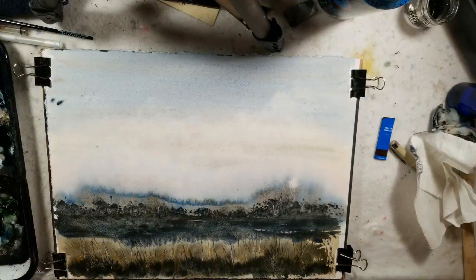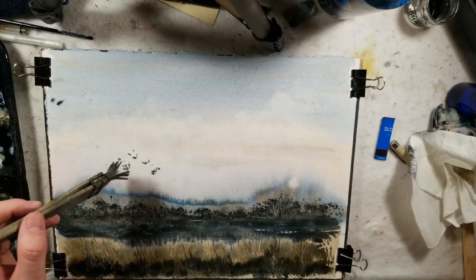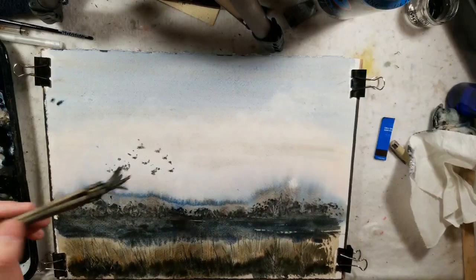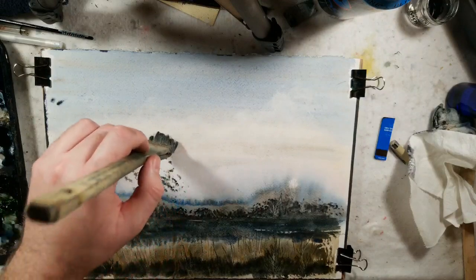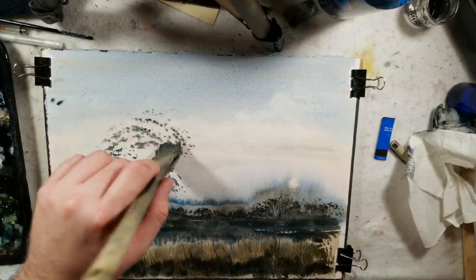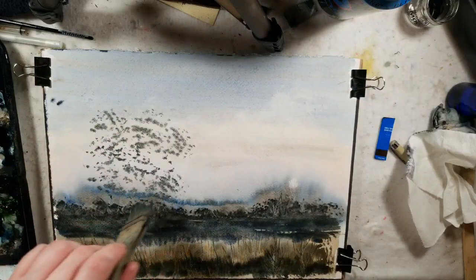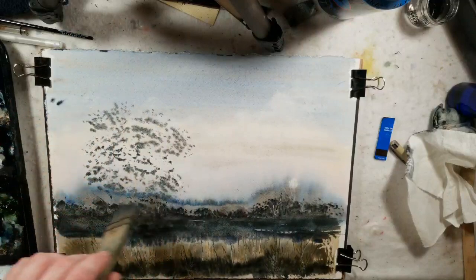Now, the tree itself is interesting, where it's a tree in winter, so it's kind of just barren and dead. So I'm taking the hake, making it a little wacky, to put a variety of textures in. And this is the wet and wet and lost and found edges and whatnot that I was talking about earlier with the tree, where some would disperse, where I did that little bit of wiping, but I did have a quick dry take place, so I'm not having too much of that. And then other spots are going to be more prevalent.